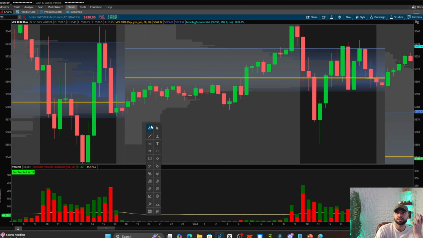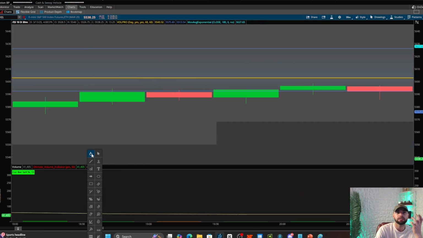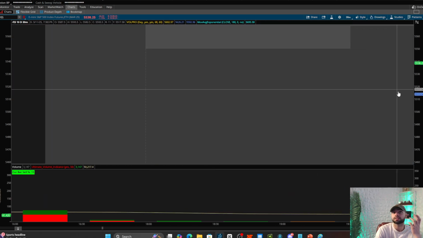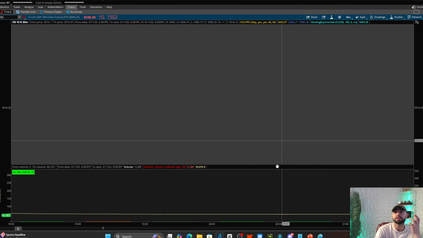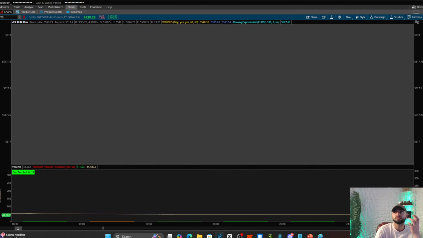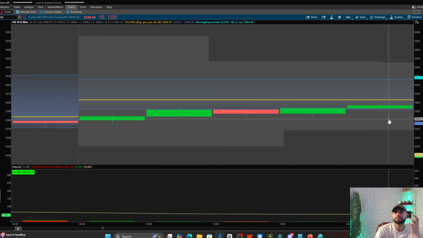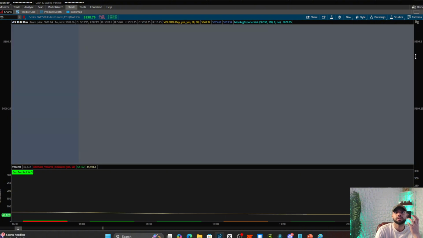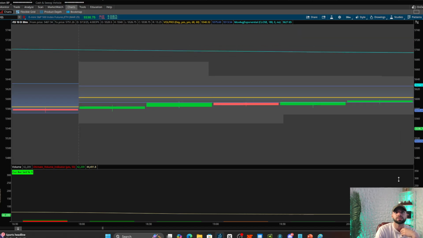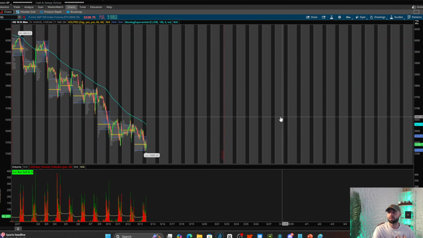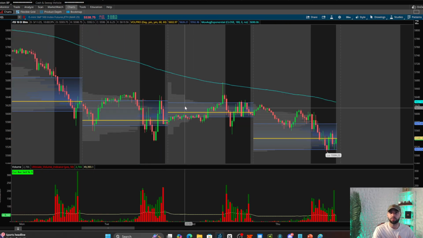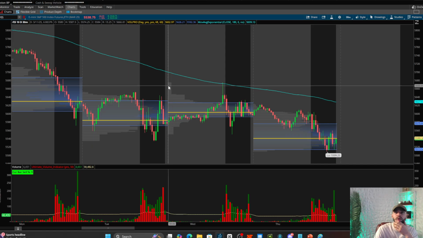If I zoom in significantly here, I think we can even see the numbers it has. I don't use it for that, but I think you can. Where'd it go? How much did I zoom in here? A lot. There she is. So I think if you zoom in, oh no, never mind. You used to be able to see the numbers in there, but you can't. It literally is just showing you the volume at any given price point. So in the middle here, you see there's a lot on the histogram, a lot of volume. Up top, there's dead, no volume.